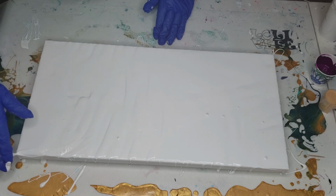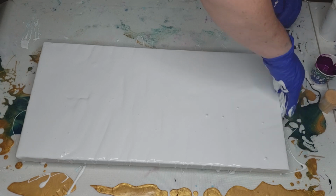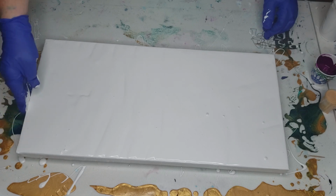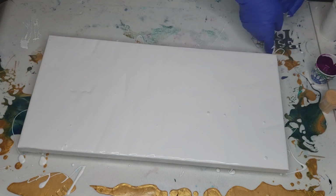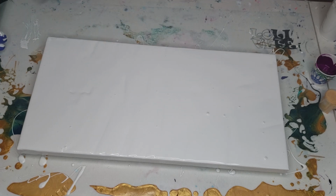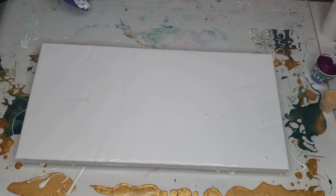Now, when doing a swipe, it's very important to do your sides before you go any further, because once you do your swipe and you do your little bit of tilting, you're not going to really be able to get in there and fix those. If they come out kind of crappy looking, you could always paint them a solid color afterwards. Once your painting is dry, just go back in. Usually I do either white, or I pick a color that's in the painting and I match it to that.